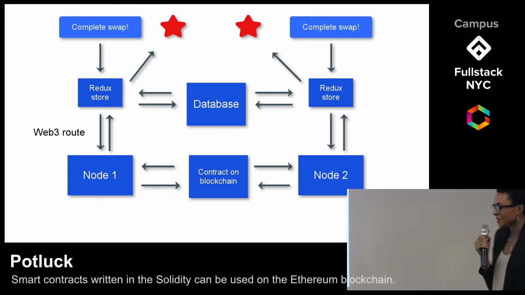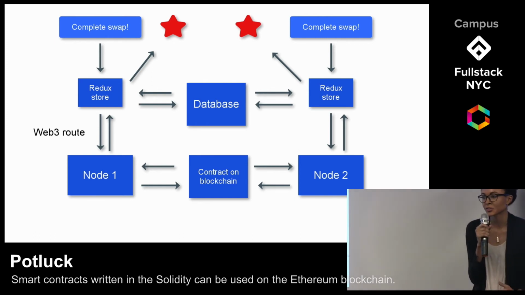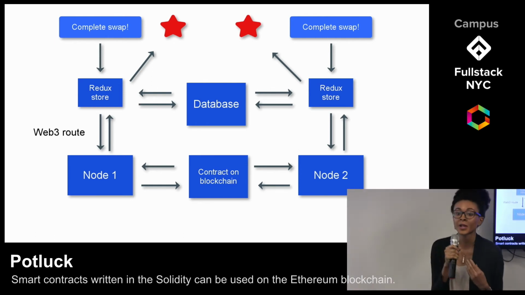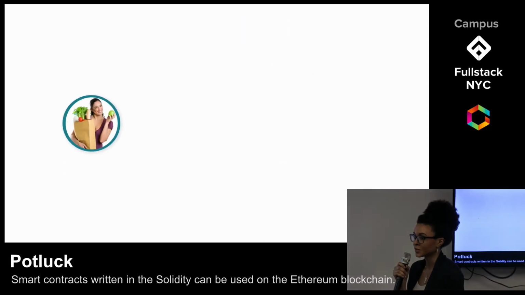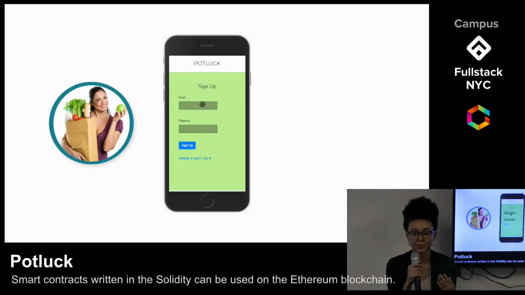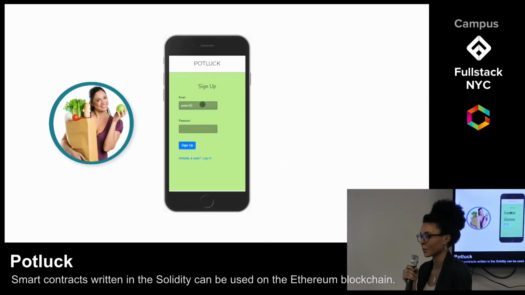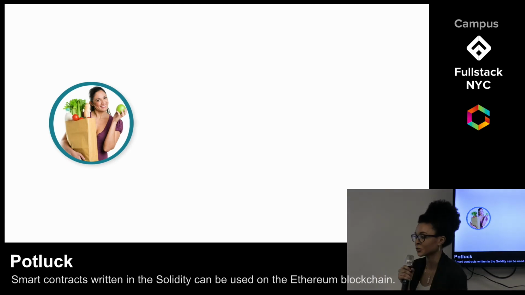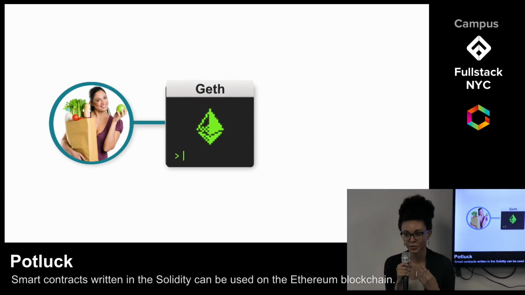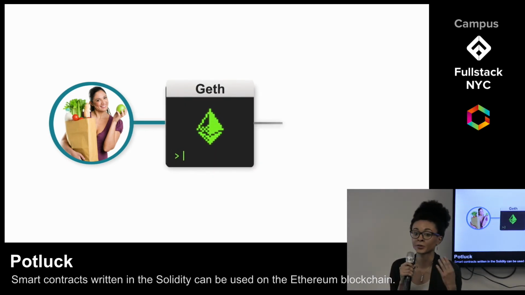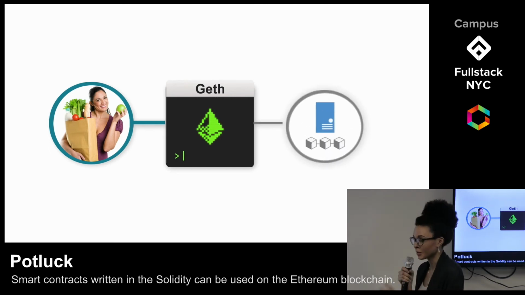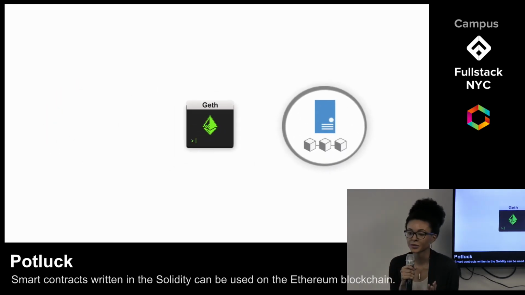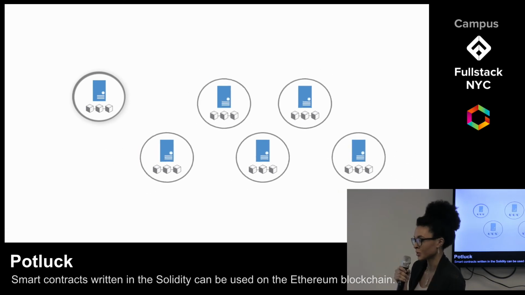Thanks, Natalie. The way Jamie interacts with the blockchain in our app is through an Ethereum client called Geth, which is an implementation of the Ethereum network, but using Google's Go programming language. Now, the Geth client starts running as soon as Jamie registers on Potluck by creating a local copy of the state of our network that includes the blockchain, which we later call a node. Afterwards, Geth connects this node to all the other nodes in our network.